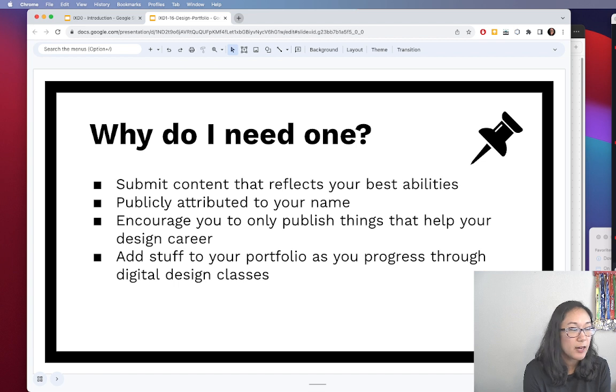If you go into Canvas, you will find the assignment, and there is a list of requirements and a rubric that also reinforces the requirements. So look through that. Just make sure you follow those instructions, and when you're ready to submit, go ahead and drop it into your Canvas assignment.